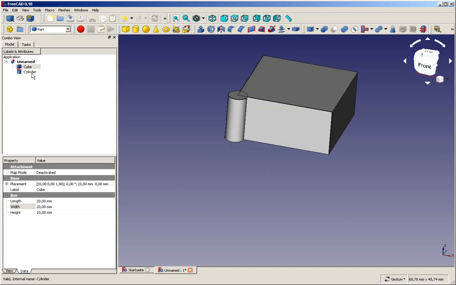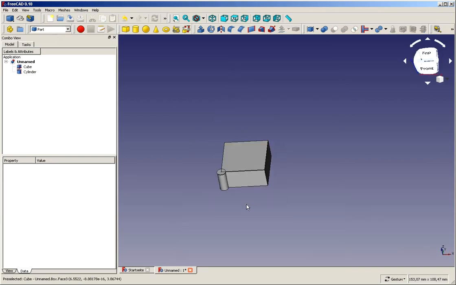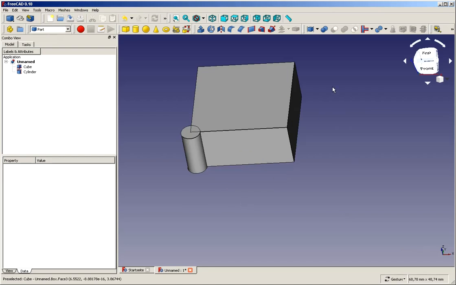And the height of the cylinder is the same as the height of the cube. Only if we click it here, you can see it has a radius of 2 millimeters, which luckily in this case is just the same as I needed finally. It's going to be a 4 millimeters screw that I'm going to put through that.